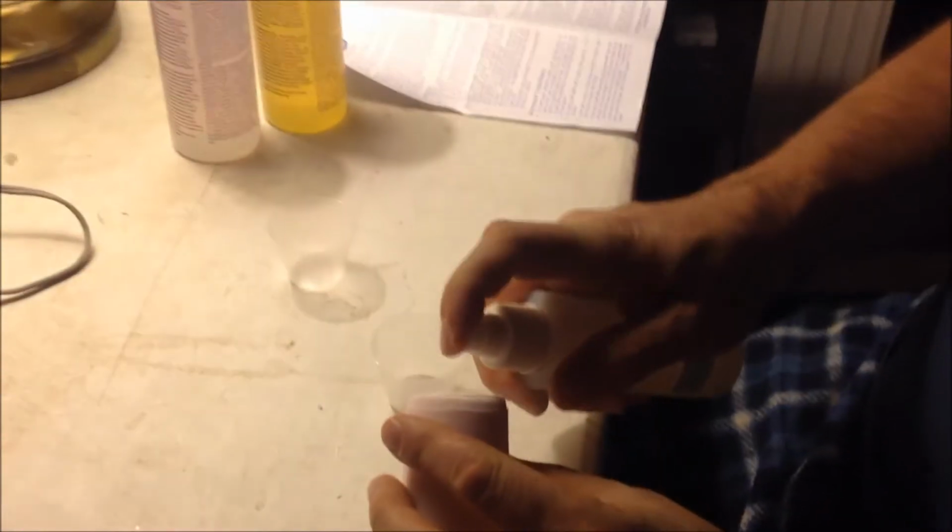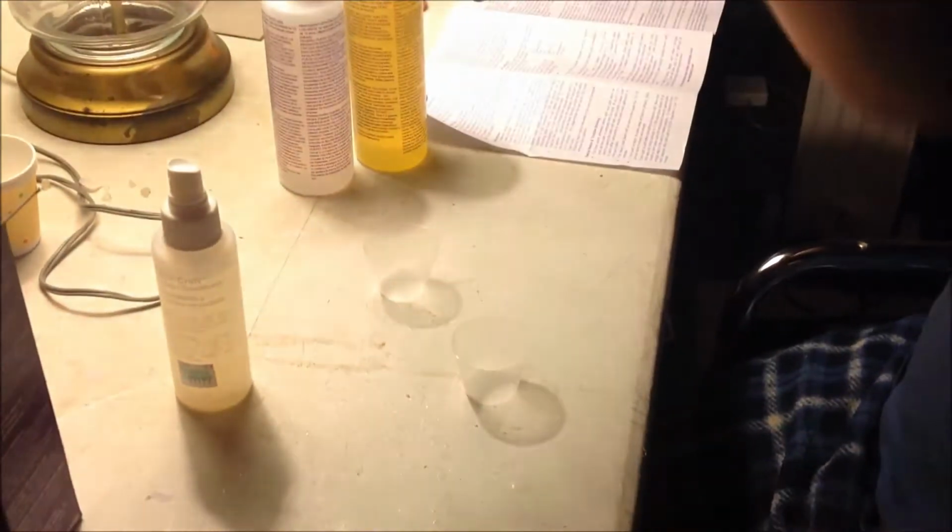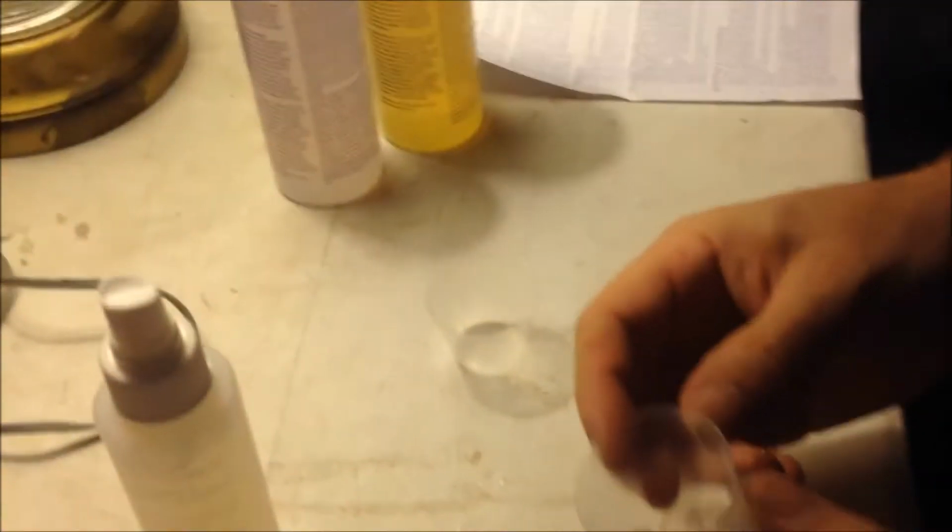It's stuck at one spot. All right, well, I'm going to spray some of that in there and rub it around. So there we go, we got that. And from what I measured, hopefully we only need one of these of the resin.